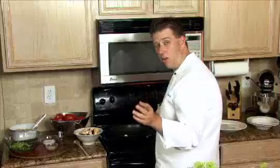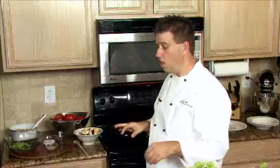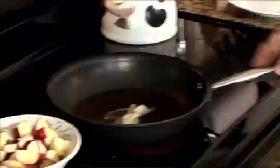We're gonna let this butter melt. It's gonna take right at about 20 seconds. We are not gonna wait for it to actually start bubbling and sizzling because by then we could possibly burn the butter during the stir fry. We do not wanna do that. So as you can see, it's already starting to melt.